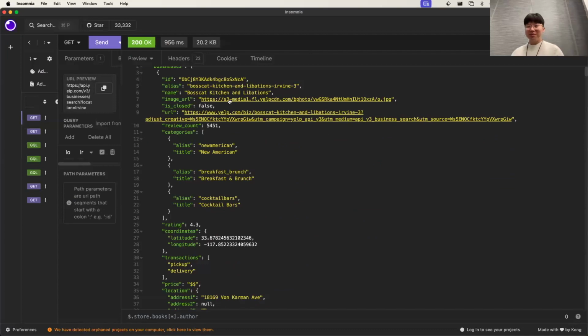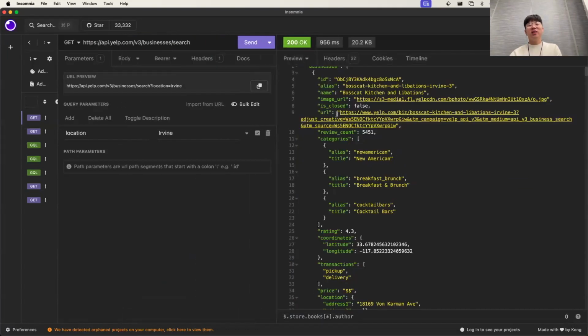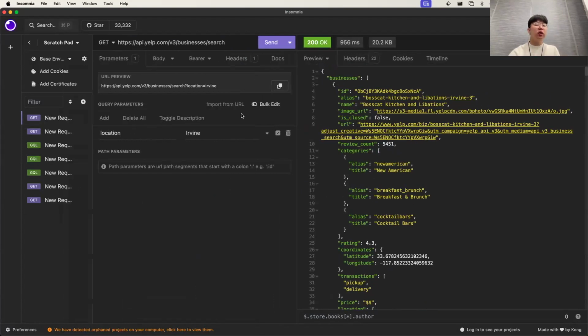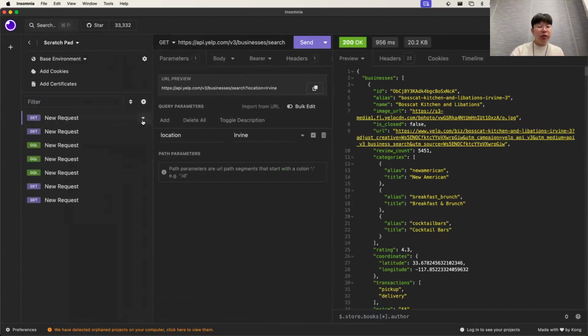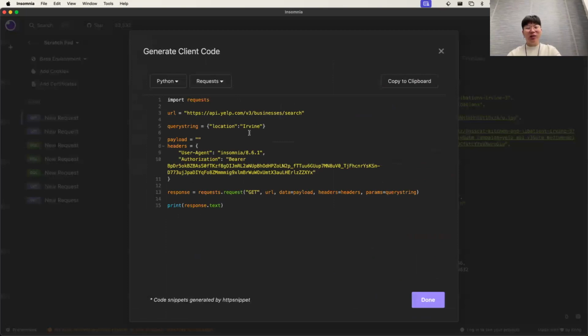All right. So now that we've done this in Insomnia, it's like, okay, thanks. Like, what are we going to do with this? What Insomnia is really good for, and also Postman can do this as well, is that there's going to be this little triangle drop down. You barely see it. I click on that, and then there's this amazing button. It says generate code. Holy, we can write code without doing any code.